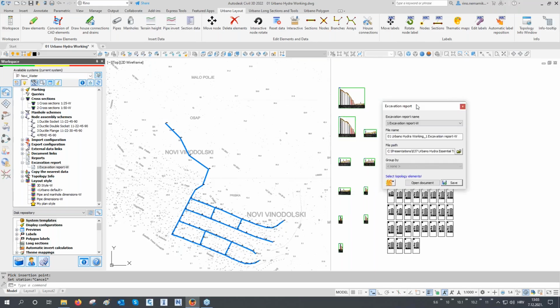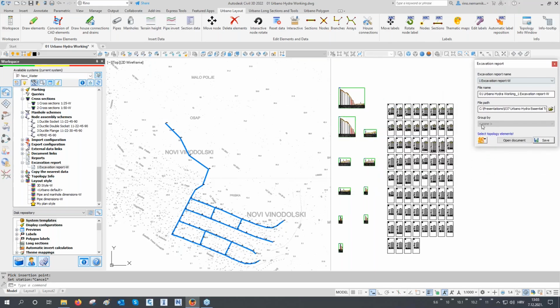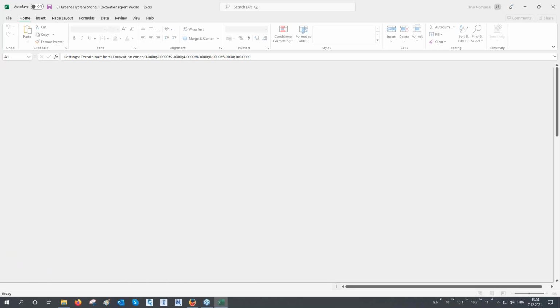Here you can select the entire drawing, or again, some elements. Let's select the entire drawing and let's group this by arrays. Okay, let's save the report. And in a few seconds, we will have this Excel report created that we can open and check in Excel. So let's check it.